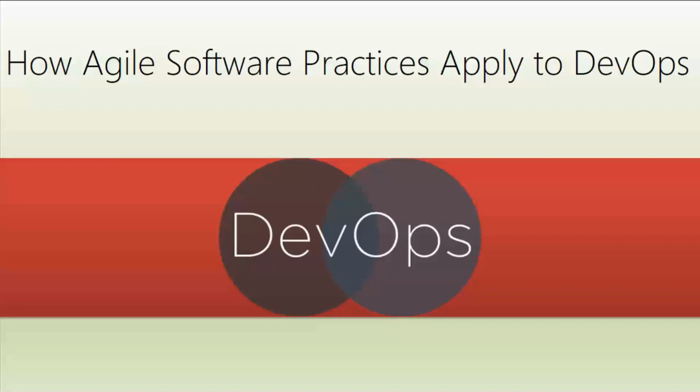Welcome back. Moving forward, we're going to talk about how agile software practices apply to the DevOps arena. In this brief lesson, I'm going to demonstrate different agile methodologies and certain principles that industry-leading practitioners have put together as an alliance. We'll take a look at what those principles are. I'm also going to assign you some homework in order to understand these principles because they are self-explanatory. But I'm going to highlight some of the basics and fundamentals just so that you get a better understanding.